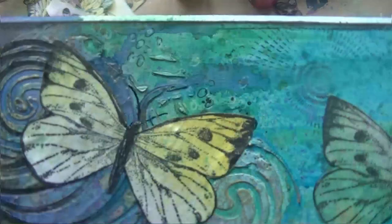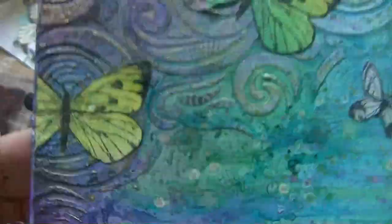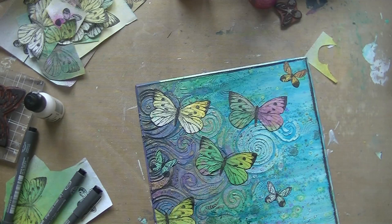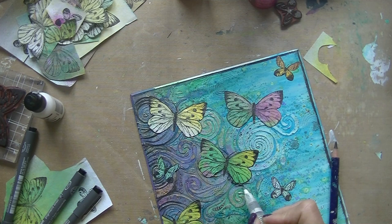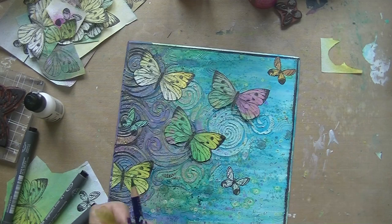I did this about three weeks ago and I haven't gotten around to doing the voiceover. You can see here some details of the canvas — hope you like that. Then a little bit of shading, going in with my Derwent Intense pencil and using a water brush to blend it a bit with the background, give it a little more interest.